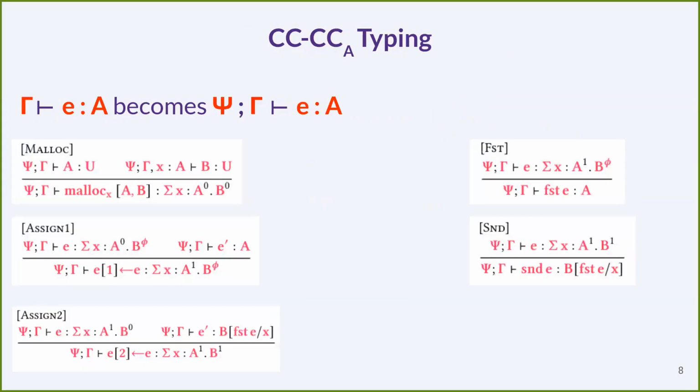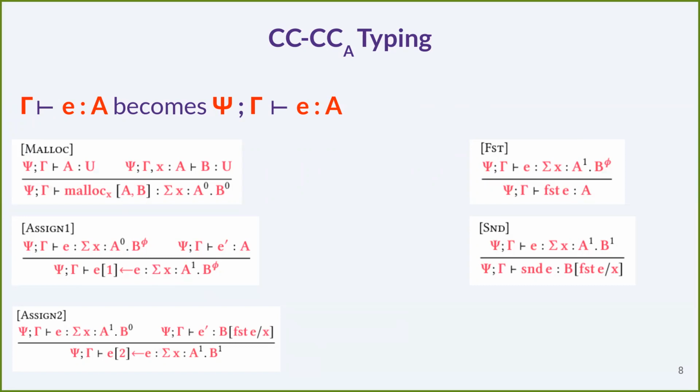One interesting note about the target language type system is that we must now have access to the heap. This is because expressions such as pairs might appear in types, and now these expressions appear as locations to the heap. So our judgment now must include psi to represent the heap, which is simply a mapping from locations to pairs and their type. Otherwise, the typing rules for the new constructs in the language are quite straightforward.